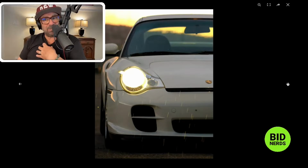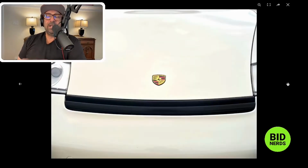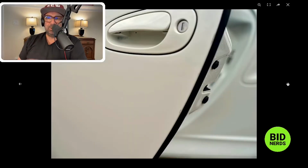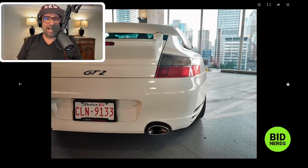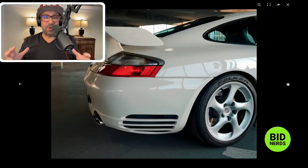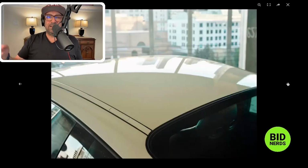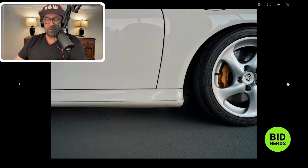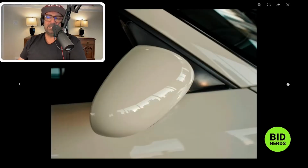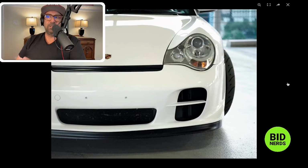But the most interesting thing on this car is option code M449, which means it's a GT2 with cast brakes. So it has yellow ceramic calipers because that was the standard brake on all GT2s, but somebody ticked the option box to get steel calipers, probably with an intention to track the car. Because if you're going to run and wear out your brakes, it's way cheaper to replace the cast iron brakes than it would be to replace the ceramic brakes that would have been normal position.